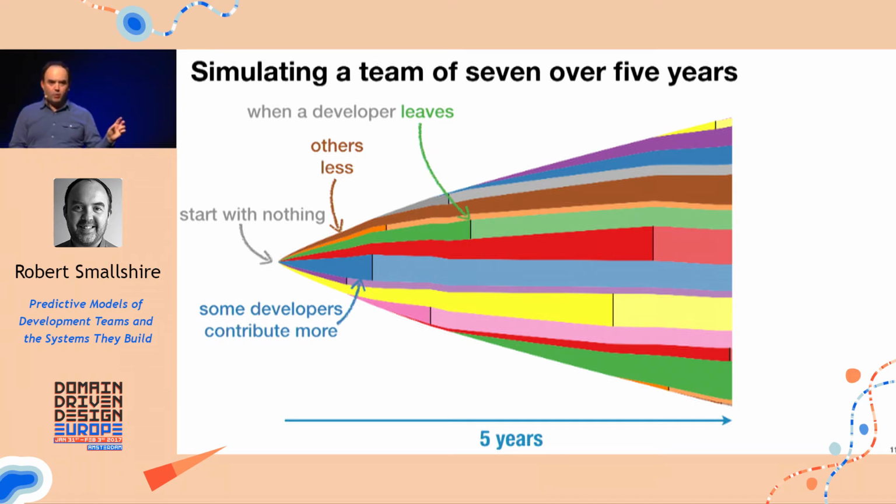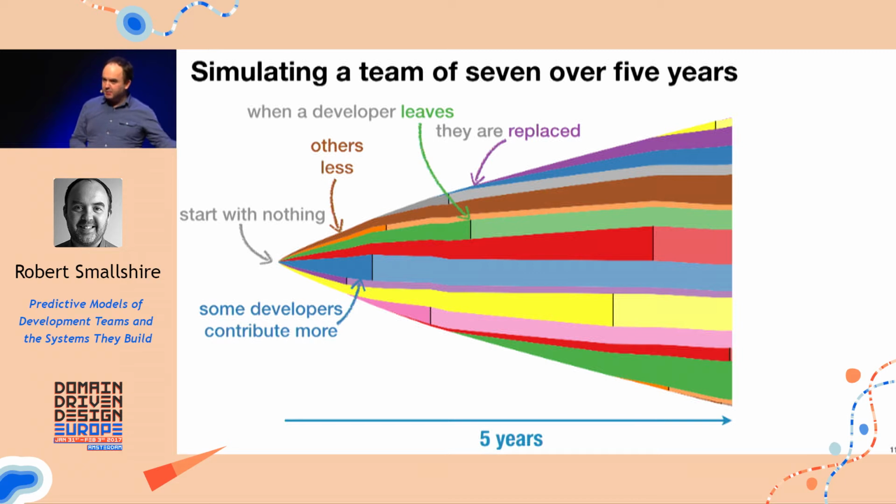That sounds like a very naive modeling assumption. It turns out to be quite true. People's code just gets fossilized in the system. So when a developer leaves, their contribution's frozen, fossilized, and I immediately replace them. We have a very efficient hiring and human resources department in my simulation, and they are immediately replaced by a new developer drawn from the same distribution. Because of tendency towards the mean, really good developers tend to be replaced by less productive developers, and really low productivity developers tend to be replaced by more productive developers. So there is a tendency to the mean here, and you cannot escape that.